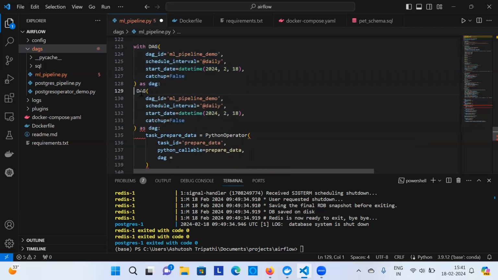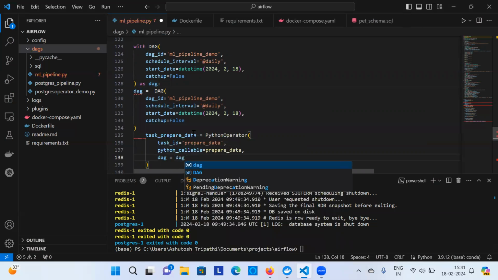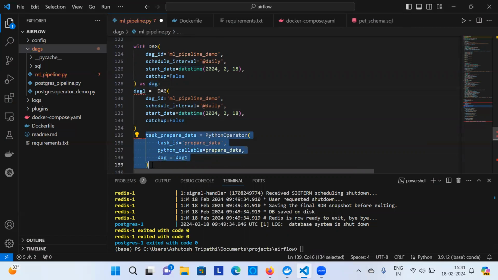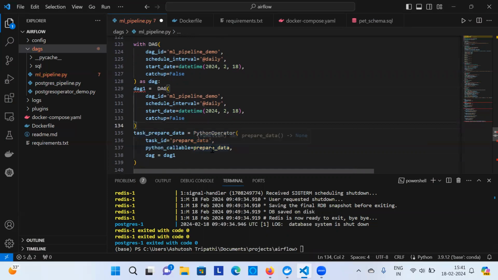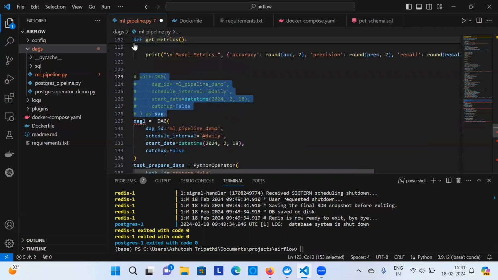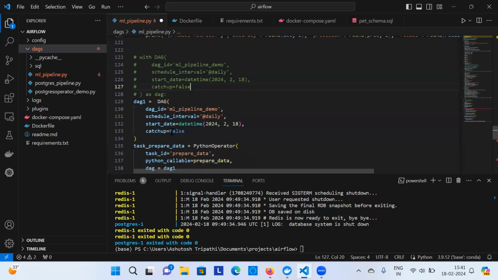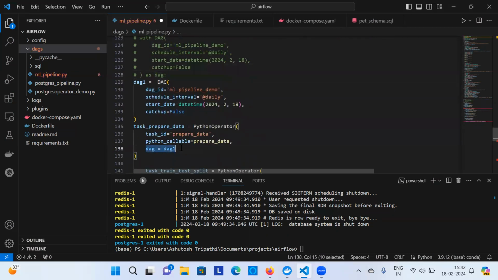Instead of with, you can have something like this, and using dag=dag you can assign it, maybe dag1, like this. No indentation is needed, and then you can comment this part, then the error will go. So like this also you can give. In that case, you need to define the DAG here. But let's go in the previous manner.